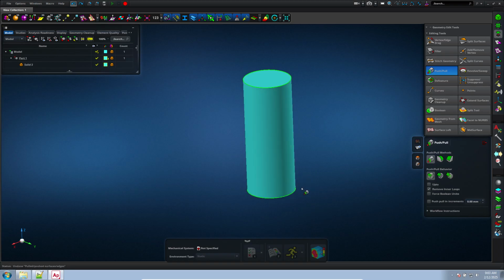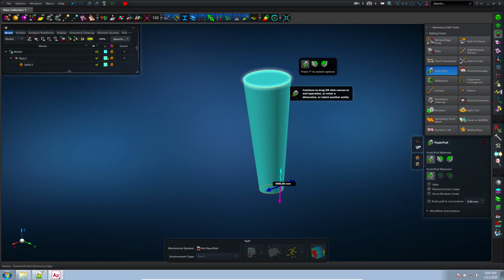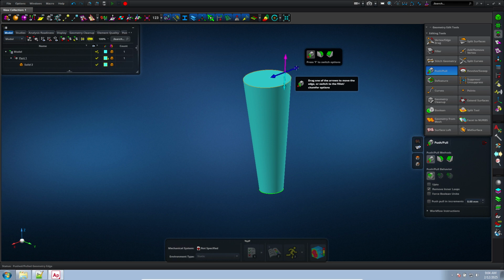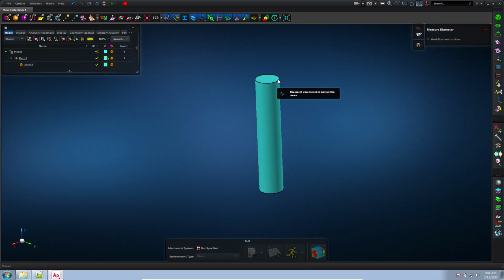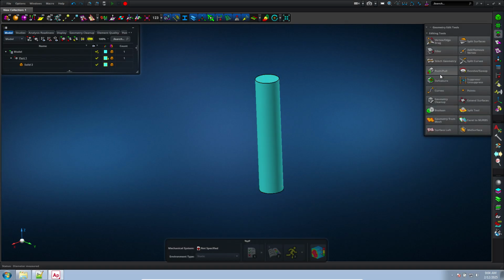And let's go ahead and undo that. Maybe I did this too far. Let's go with 1 meter. So negative 1 meter. And let's do that for the top too. So when I measure this, I should get 2 meters, where before it was 4 meters in diameter. So here for the top and the bottom, we'll do 1 meter. Let's measure this. So now it's 2 meters at the top and the bottom, but we want tapering in the cylinder.